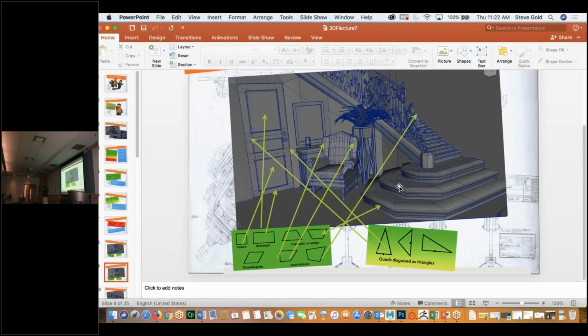When it comes to animation, if the geometry changes shape, triangulated geometry does not bend smoothly and nicely. Again, if you look at a movie and you look at a video game and you look at how the characters' arms bend in a video game, you get a lot of crazy pinching and intersecting. It looks like the characters are made of hard plastic rather than a nice smooth skin. So that's what you're seeing, the limitation of the shape of the polygon faces in combination with the limit of the number of faces you can actually use. Does that make sense at all? Absolutely affect the behavior. Does that make sense? Okay.